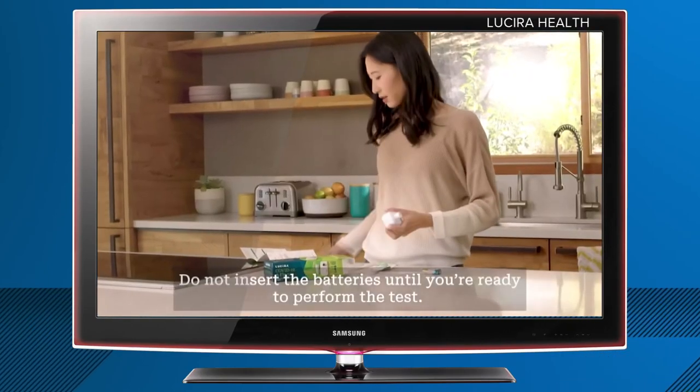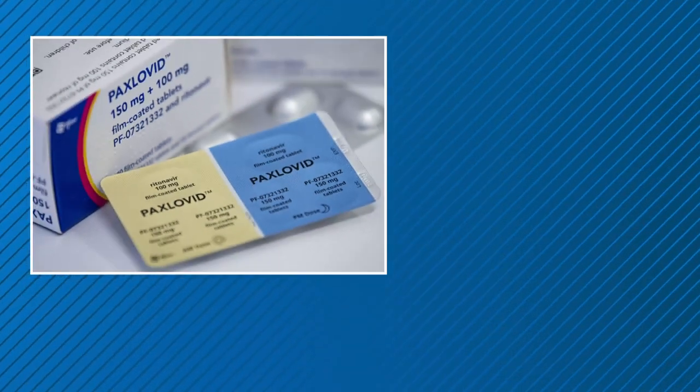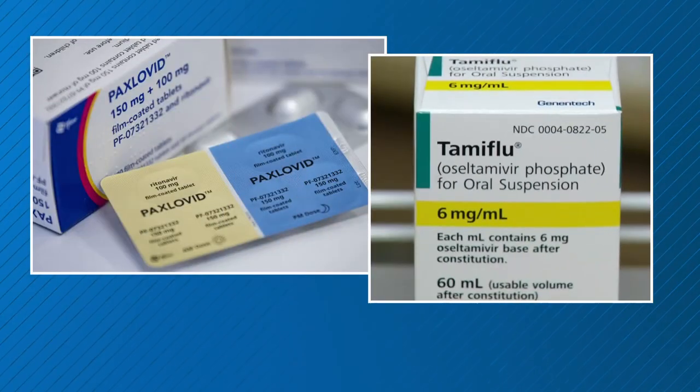I think this is really a breakthrough. If you've got these home kits that will tell you which one you've got, you can call up your doctor and get a prescription. It really, really speeds up the process. Infectious diseases physician Dr. Brobson-Lute says that knowing early is important because antiviral medications like Paxlovid for COVID and Tamiflu for influenza need to be taken early on to be effective.